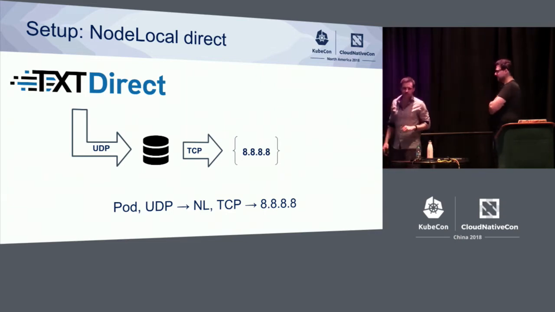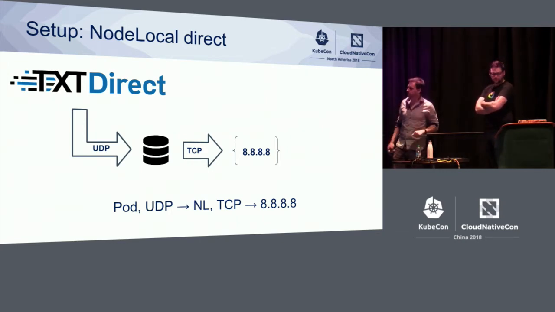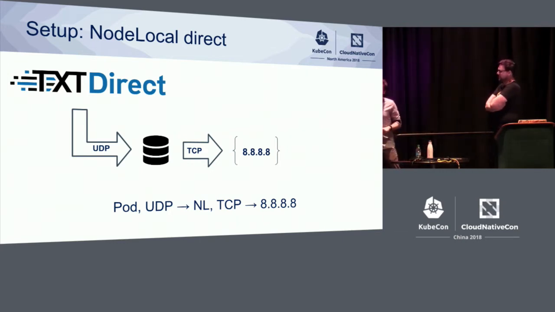So that results really in a lot of dropped packets, so we don't want to do that again. So NodeLocal has the option to split traffic between internal and cluster external, and basically sending all the internal traffic still to the central CoreDNS instance, but every external request is directly routed from the node where it was created to the upstream DNS server, basically spreading out your external DNS lookups over the whole cluster, which makes it much, much more reliable and much, much more performant.